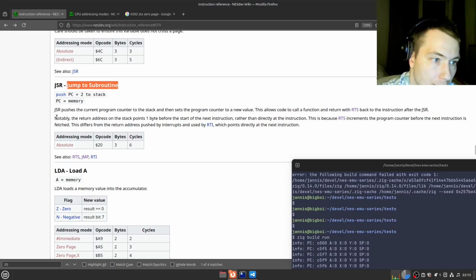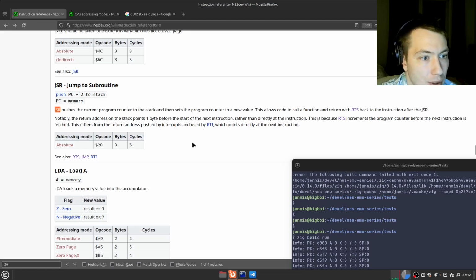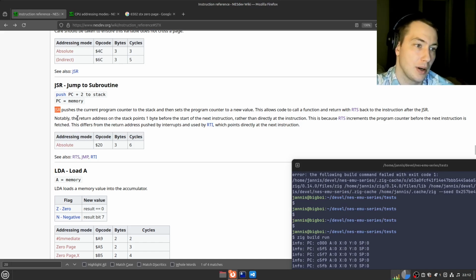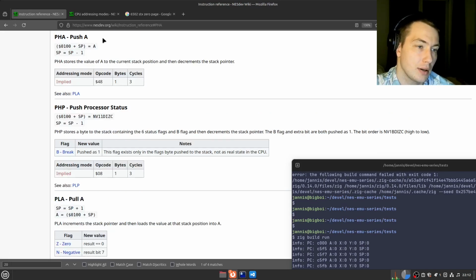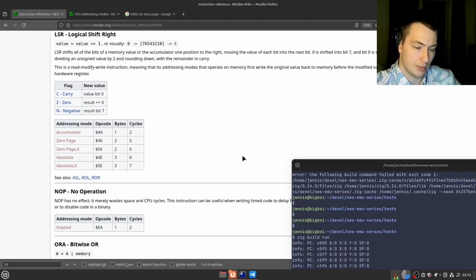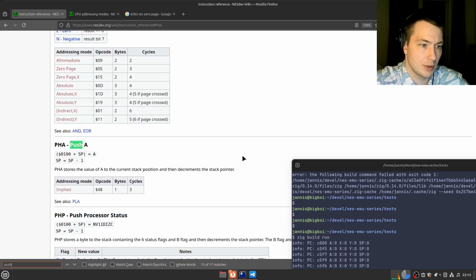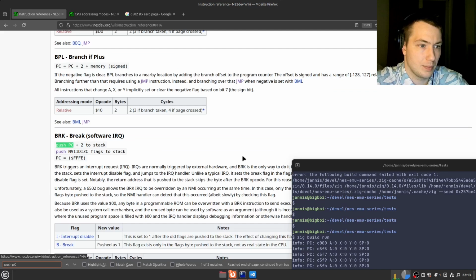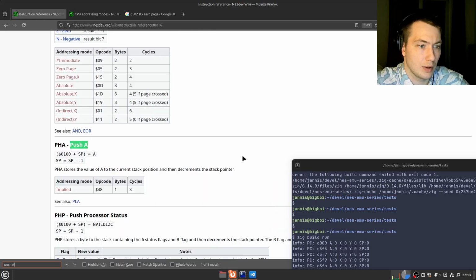Okay, so it pushes the current program counter to the stack and then sets the... So I think, push A, okay, no, isn't there a push program counter?